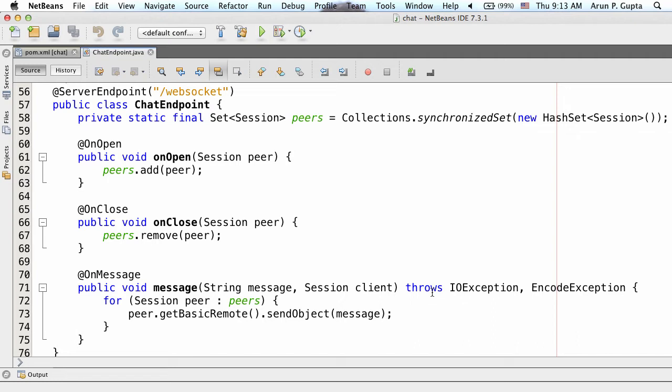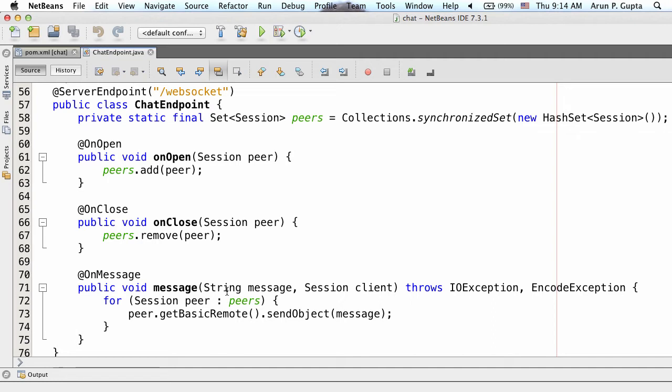Then in my onMessage method, which is line 71, I have @OnMessage. Now WebSocket endpoints can send text data or binary data. So on the server endpoint, you need to have corresponding methods that can receive text data or binary data. In this case, I'm saying String. The moment I put the String parameter, it understands that there's a text message coming in, and it's going to be dispatched to this particular method.